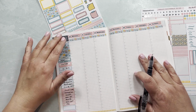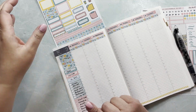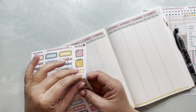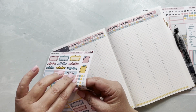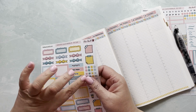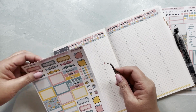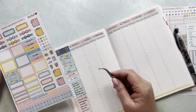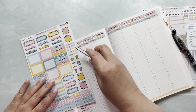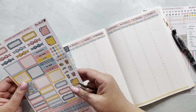So on Monday is the 24 hours before the new moon. Oh, I told you guys that I wasn't sure if these guys were going to peel off properly. And they're a little bit difficult to get out, but you can get them out. So I think I'm going to leave them, but I'm not 100% sure what I'm going to do with those yet. I might just change them all to dots. I might just be complicating myself. I don't know. We'll see.